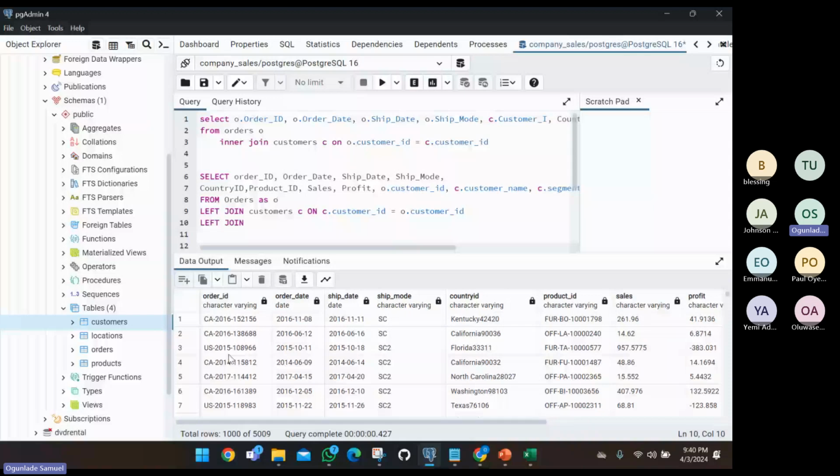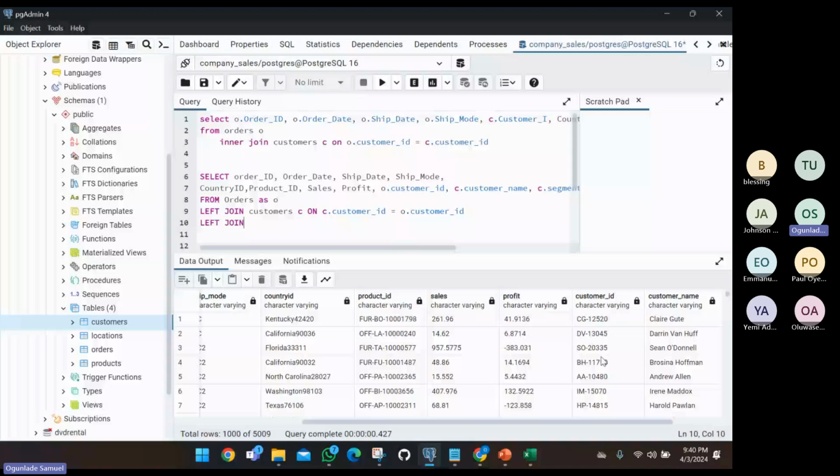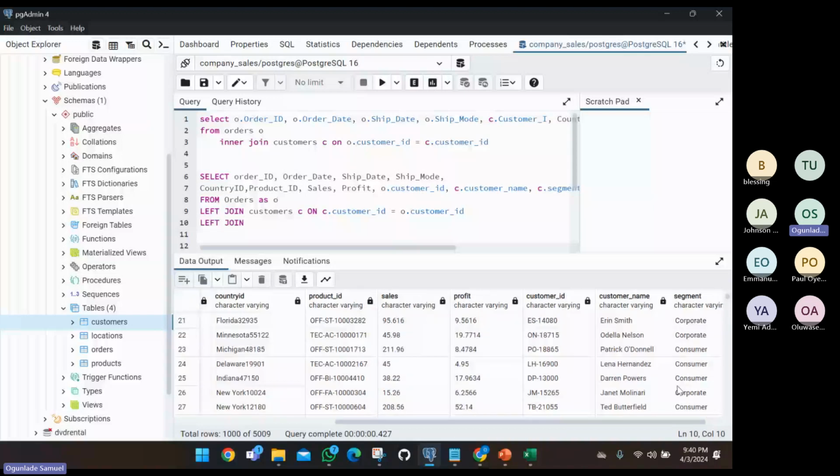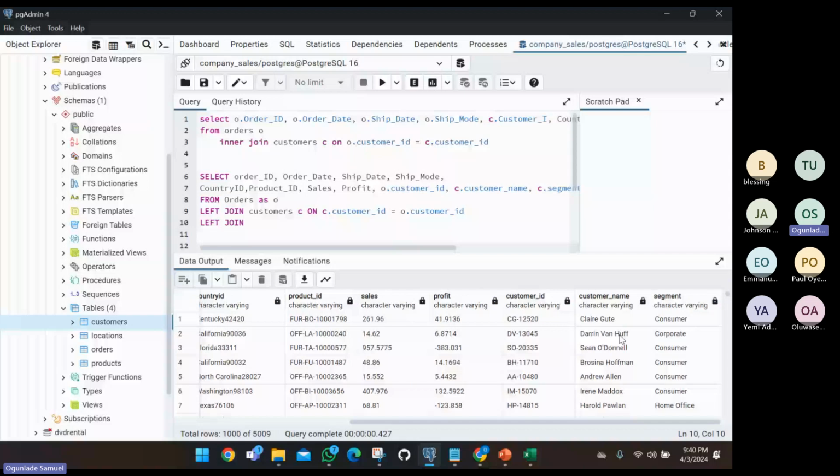So for instance, for this customer ID, if anywhere we are having none for the customer name, we can then ask where this customer comes from. And with that, we can look into whether there is anything wrong with the data or any problem anywhere. So it's very, very important for us to know that. The next thing we would want to look into is products, right? Products, let's join products.